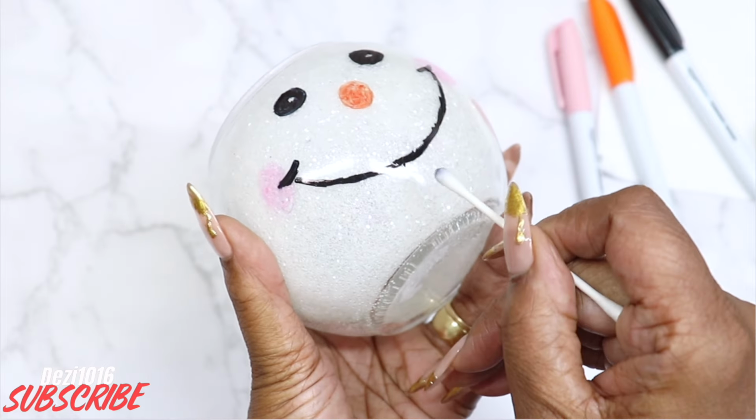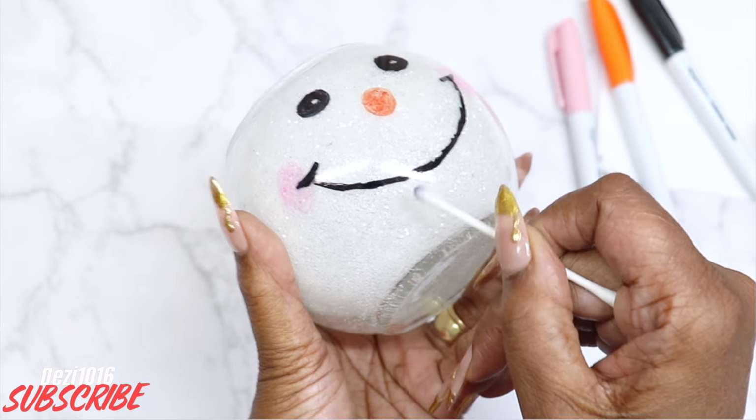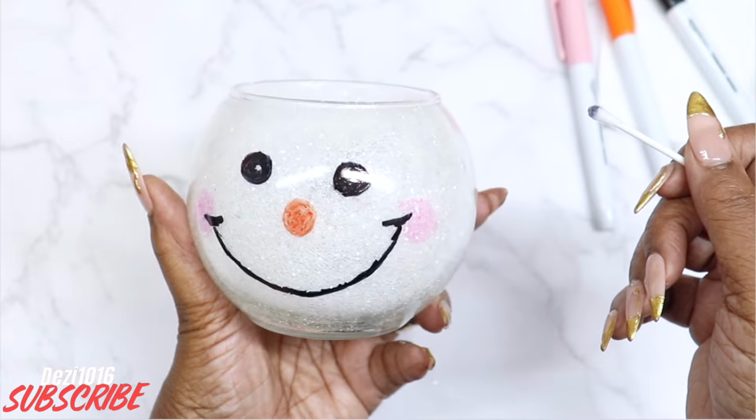I'm using a little bit of nail polish remover on the end of that Q-tip. It's going to help me just remove any of the little areas that I don't like. I'm just really looking at it because I want it not to look perfect, but I want it not to be messy either. Once the marker's dry, it's really hard to remove, guys.